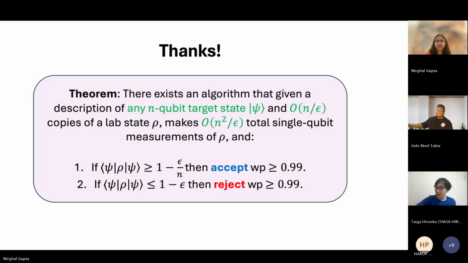I guess trace distance might be better because in the classical case, identity testing is somehow the analog of this problem. But in their setting, I think they use total variation distance. So maybe trace distance might be a better measure. I'm not sure. Yeah, that makes sense. But it sounds like it might be hard. You'd probably have to do things very specific to very specific groups of mixed states and try to work with very specific classes of mixed states.